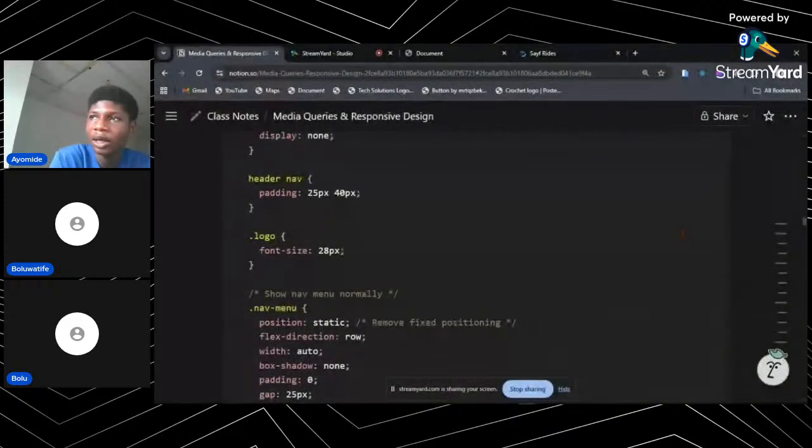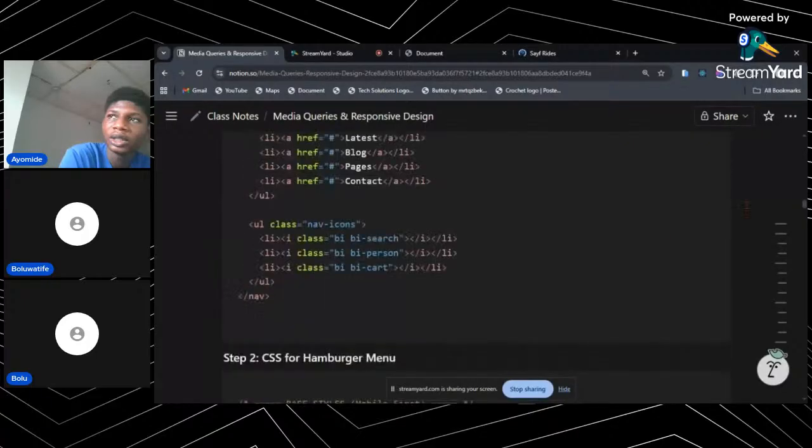And they have a hamburger icon that helps us toggle when it is on and when it is off. That's how it shows and hides our navbar.